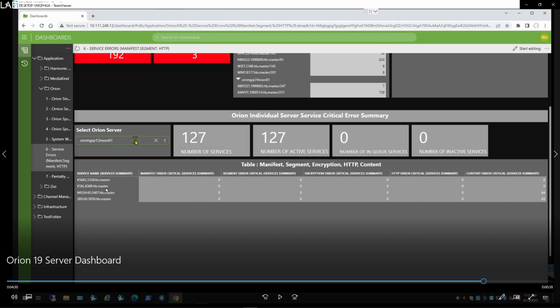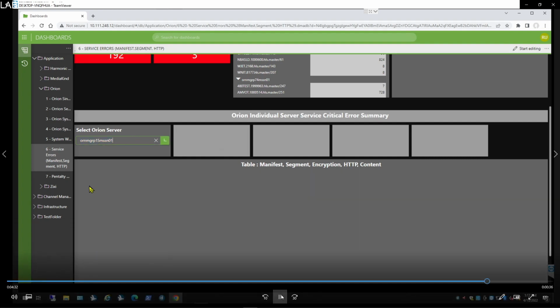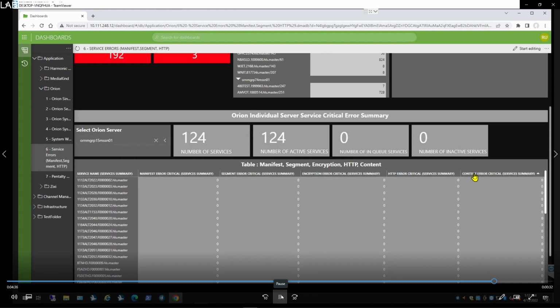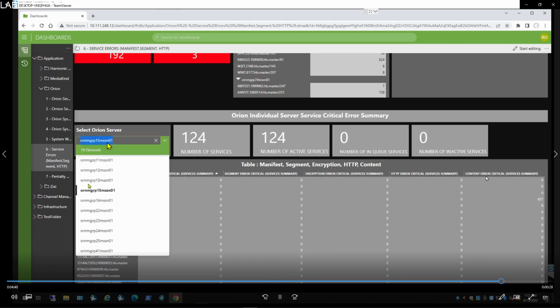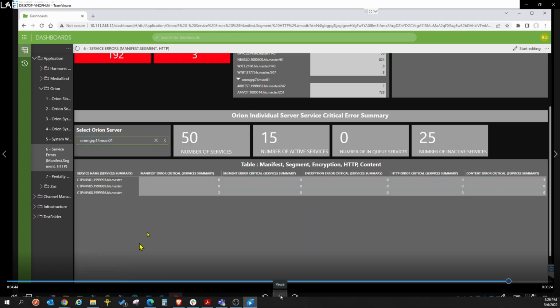So as you can see, these two services have content critical errors. If I click on another one, here we go, content critical errors. You can see right here, I can sort them. So it's just another way to dig in to find where you're having what type of errors, what type of server, what type of services.